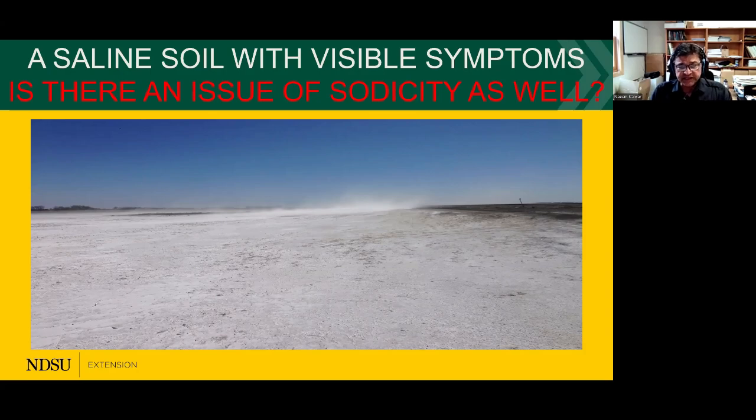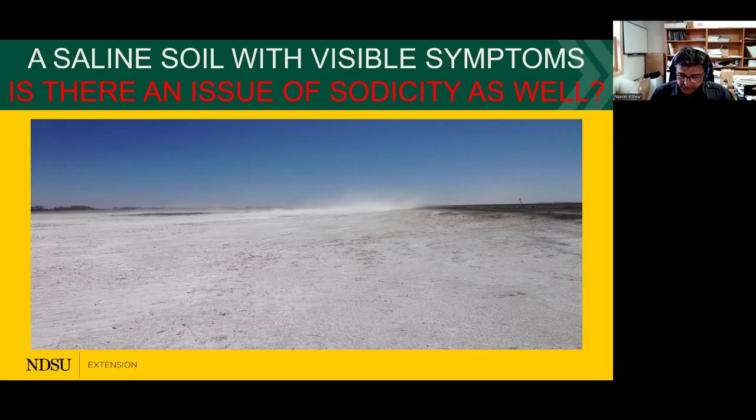So when you see sites like this in this picture, where there is a visible salt crust at the surface and salts were literally blowing, somebody actually commented, was I ice fishing? I wasn't ice fishing. I was actually soil sampling this site with a handheld auger, 4 feet deep. So when you see sites like this, what is the first thought that comes to your mind? There would be a huge issue, high levels of salinity.